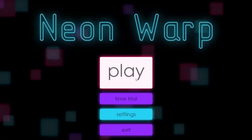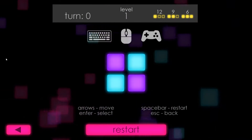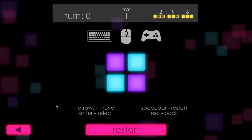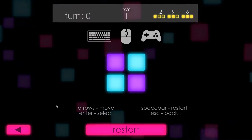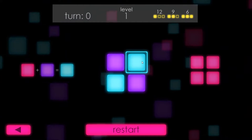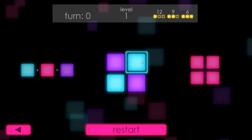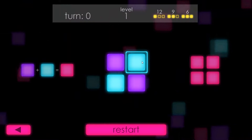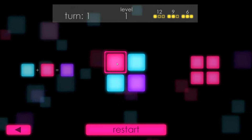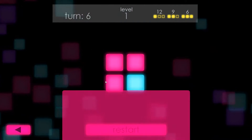Let's jump in and I'll explain it as we go. You start out with a series of squares and you eventually want to change their color. For this first section of the game, you want all of these squares to be red. You can pick whatever square you'd like to start on. Basically how this works is: blue plus purple equals red, and then red plus either of the others equals purple or blue. We want to make them all red, so walking over - this one's now red, this one's now purple, that one's red, that one's blue, now that one's red.